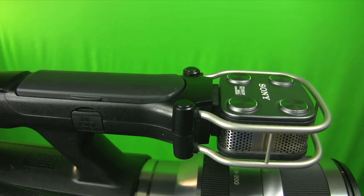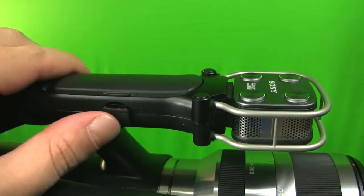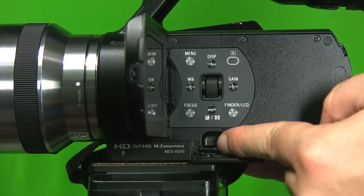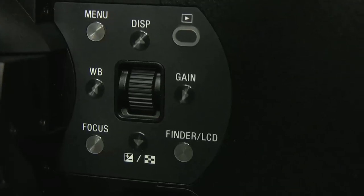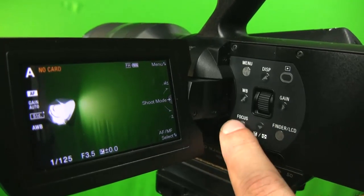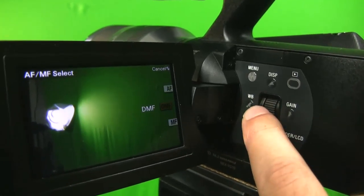The microphone is actually not a microphone but four of them, arranged in a quad capsule spatial array — which basically means, to de-nerd that for you, you get a very clear, very directional stereo recording. You've also got the ability to use your own external microphone through a standard 3.5 millimeter jack. Most of the controls sit protected inside the LCD panel. There are enough controls and they don't feel especially fiddly — everything seems sensible enough. The controls and menu system aren't fantastic, I've got to be honest, but they're not broken either.